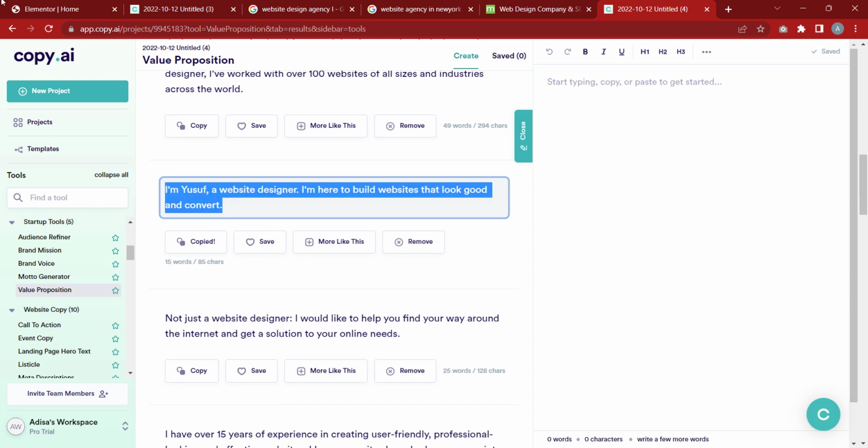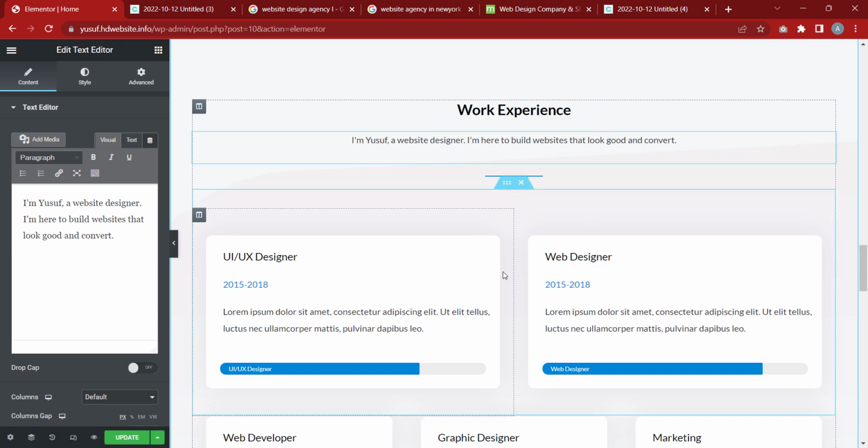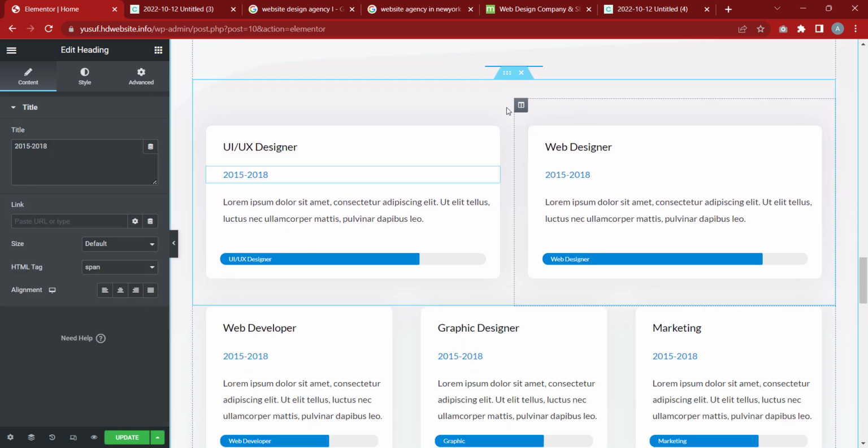So this is fine. I'll just put that here. Okay, so we'll delete this section.